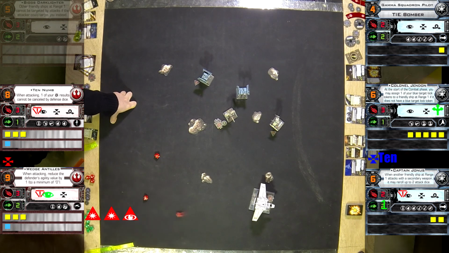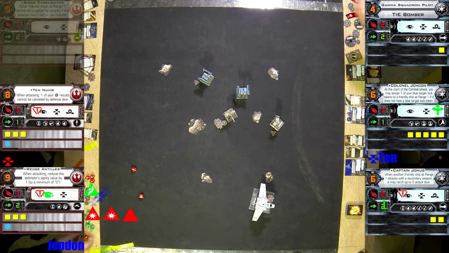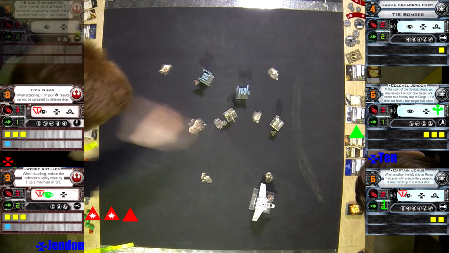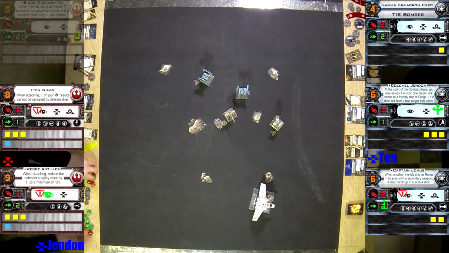Reduced by 1, but he's at range 3. Spends the focus. Spends the target lock. Tries to reacquire it, and he does reacquire it. 1 evade. Loses 2 health. Colonel Jendon is down to 3 hull. The Imperials are really on the ropes at this point.